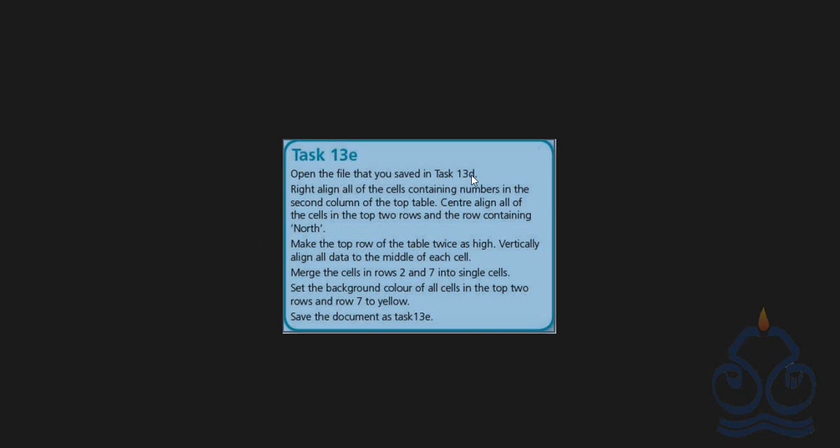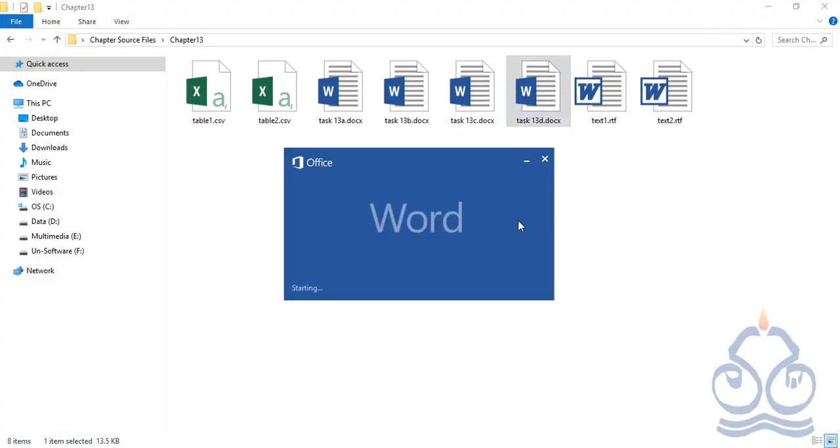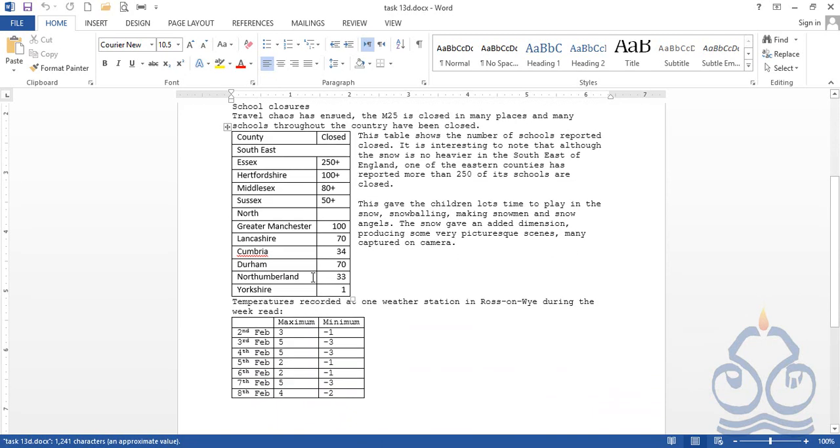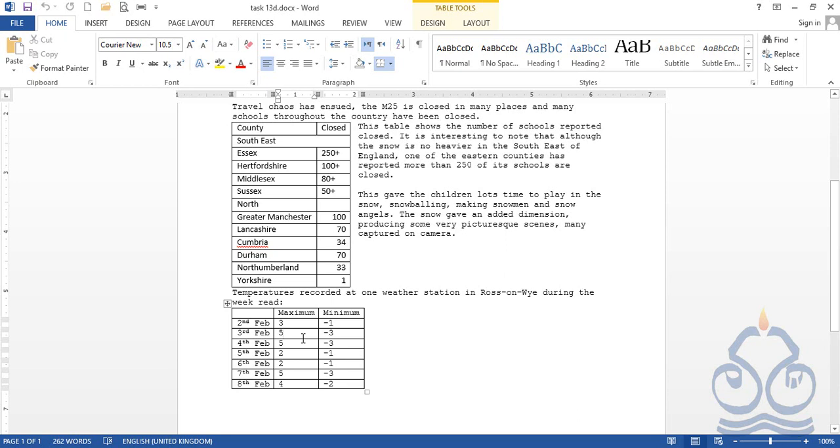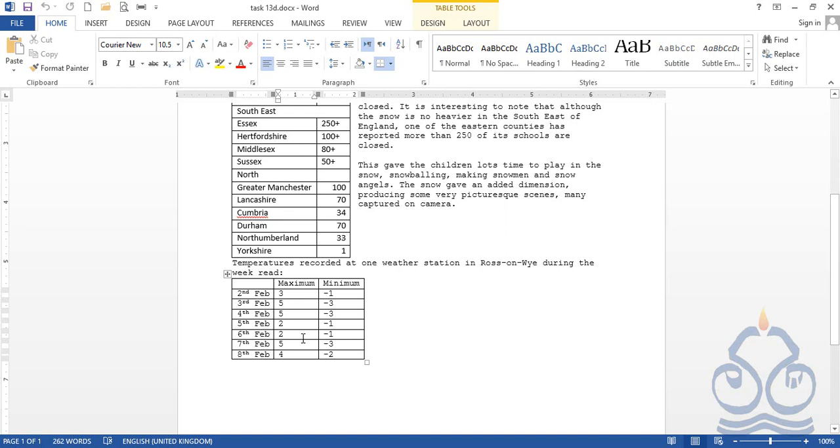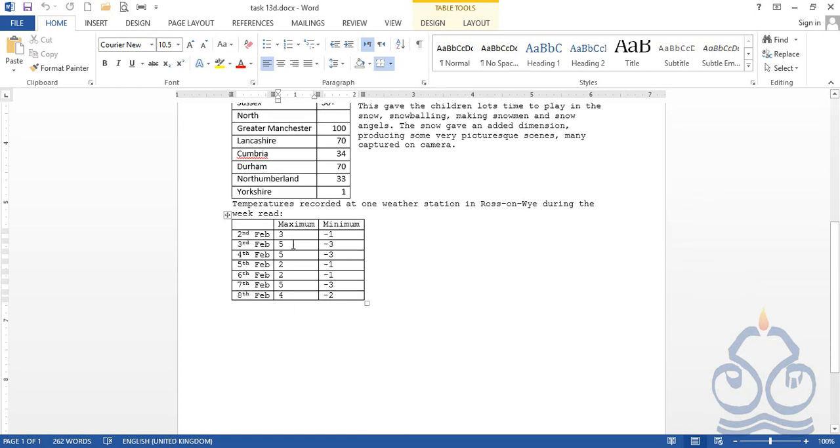So we are going to open task 13D. Once the task is open, before we proceed further, let's explore the different options for the alignment of the text of contents of the cells. And in order to explore it, first of all, I strongly recommend you to increase the overall size of the table, and this can be done if you observe the second table on the screen. There is a squared box appearing at the right bottom corner outside the table. Click this when the mouse pointer changes.